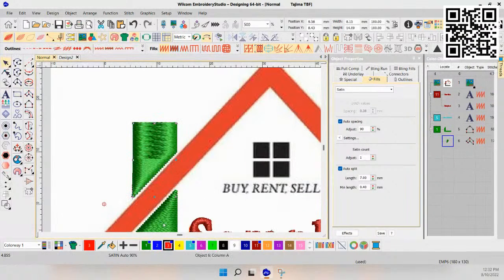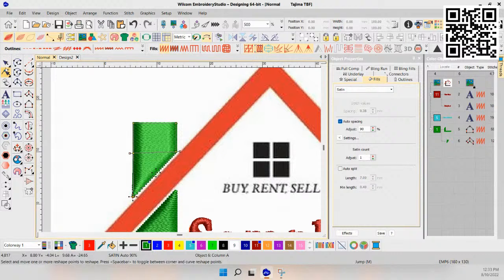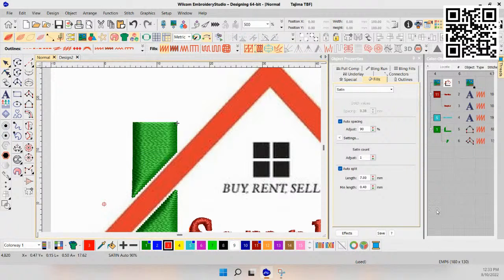Oh, got to get our color back. Once we're done here, we can change that by moving our starts and stops. Again, we're at 8 millimeters. We're going to remove the auto split. We're going to go into our node function and we're going to locate our start and stop. This red cross here is the stop. This green is the start. Place our start here. Place our stop up here. And you can see it just kind of changed the dynamic of the file.